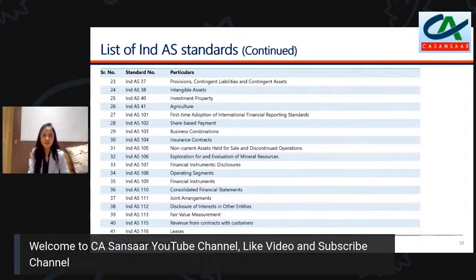But what changes is your disclosure in your balance sheet. And accordingly, there are also certain additional disclosures required for investment properties. For example, you have to show what is the valuation or fair value of your investment property as on the particular reporting date. So if a particular asset is classified as an investment property, by default, in your notes to the financial statements, you have to disclose the fair value of that investment property.